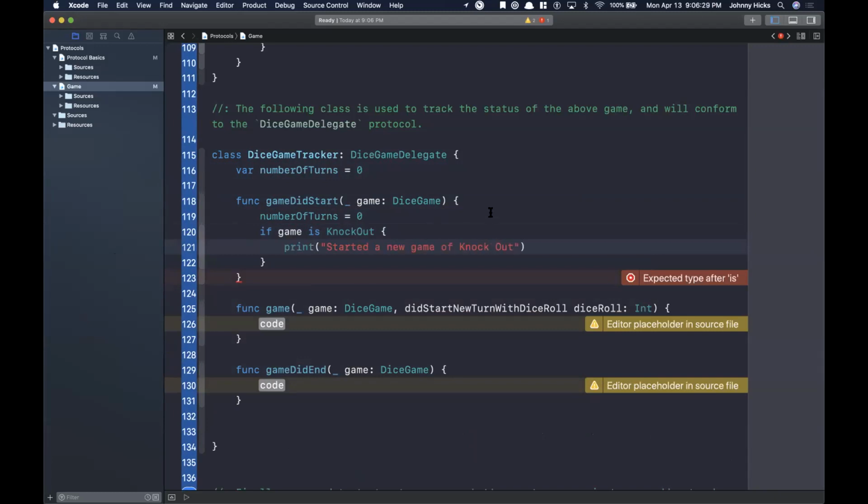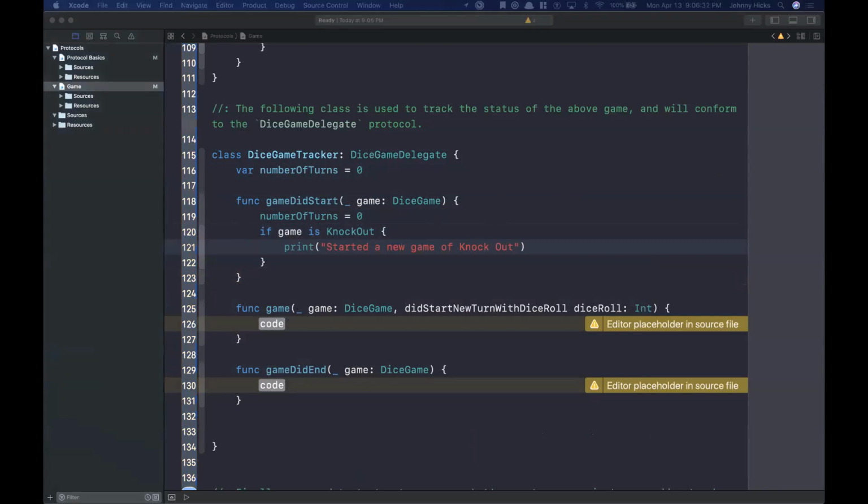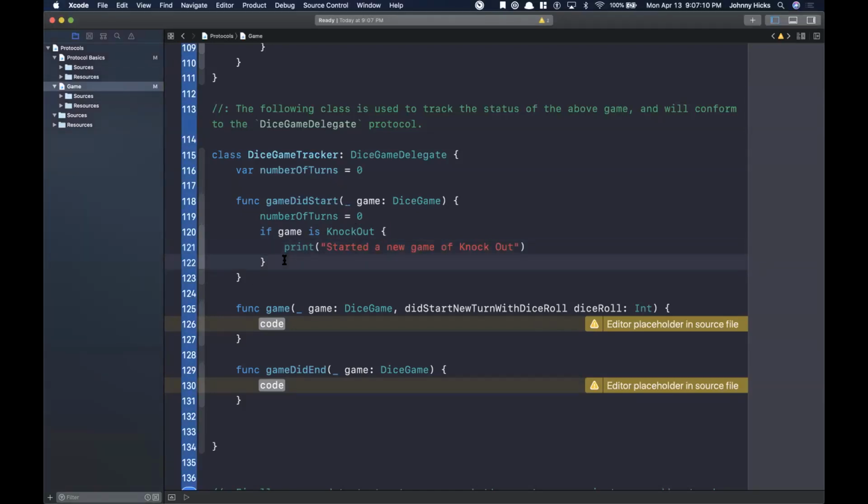right? Like a basketball announcer, they can be an announcer for a Lakers game or for a Jazz game or for a Cavs game, right? And so we're saying, hey, we started a new game of knockout, or here are the Lakers, here are the Rockets, and so on. So if the game starts and it's a game of knockout, let's print out, started a new game of knockout. I'm sorry for all of those of you who hate basketball or don't even know what I'm talking about. Hopefully the analogy is making more sense. I don't know, maybe it's actually making it worse.